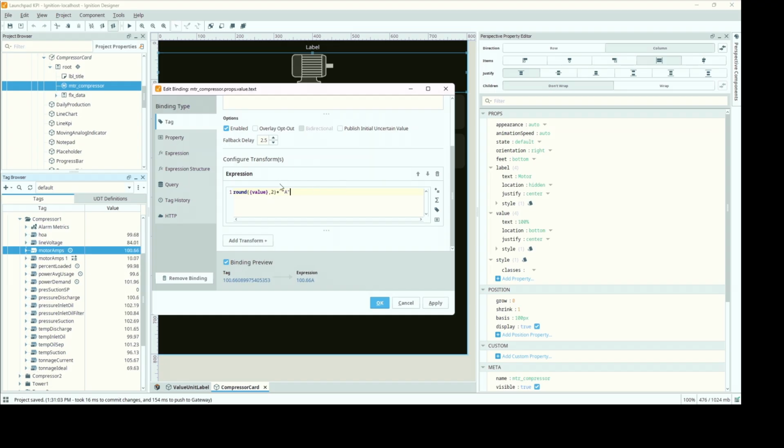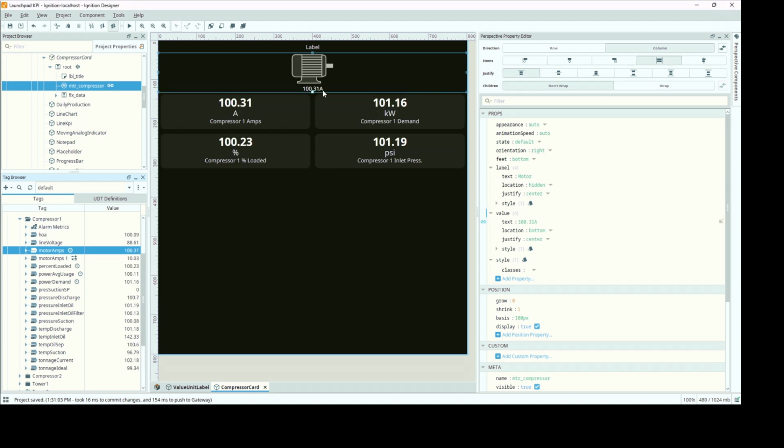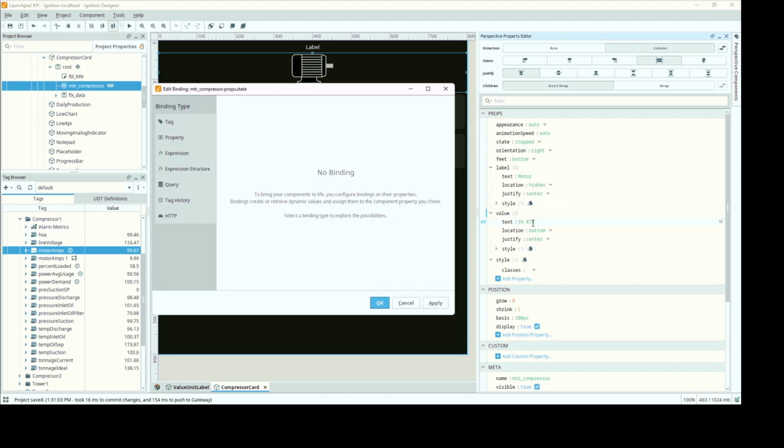So that will give us a value with some units at the end of it up here, and that will match our amps down here. We could also create a speed tag if we wanted to show speed. That would be more common for a motor, but in this case we'll just leave it as is. And also for the motor graphic, we can do a binding on the state property.